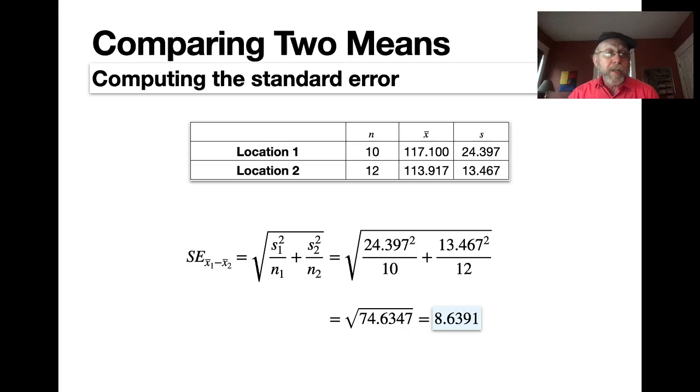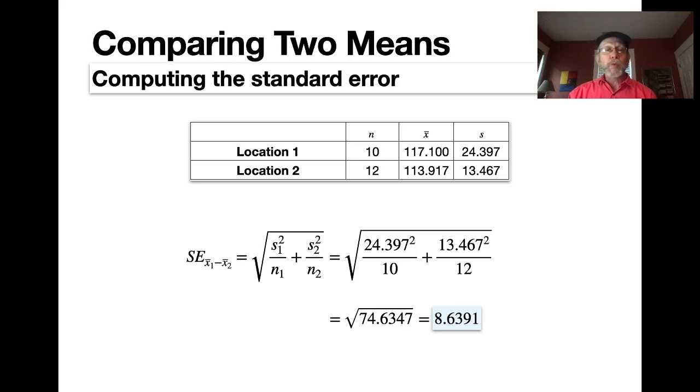So in other words, our observed difference of 3.2, we wouldn't be surprised if that in another sample turned out to be one standard deviation more, like 3.2 plus 8.6, something like 11 or 12. We wouldn't be surprised if another sample gave us a difference between sample means that was one standard deviation less than our 3.2, something like -5 or -6. This standard error gives us an idea of how much our difference in sample means varies as you go from sample to sample. And so that number here is about 8.6 minutes.